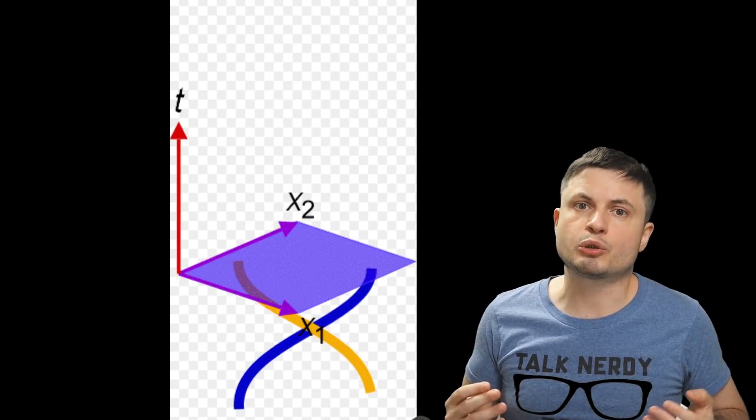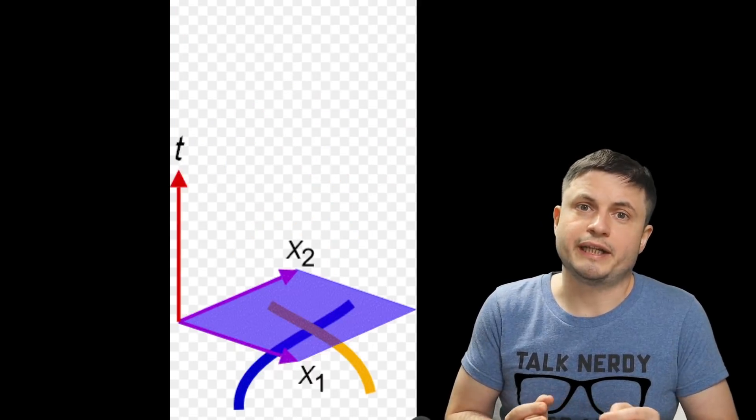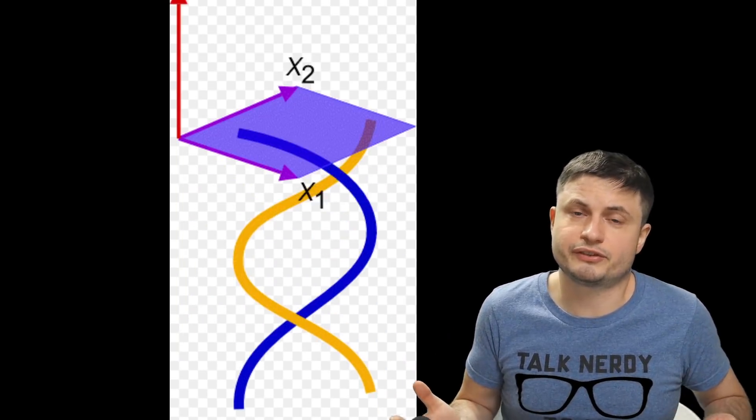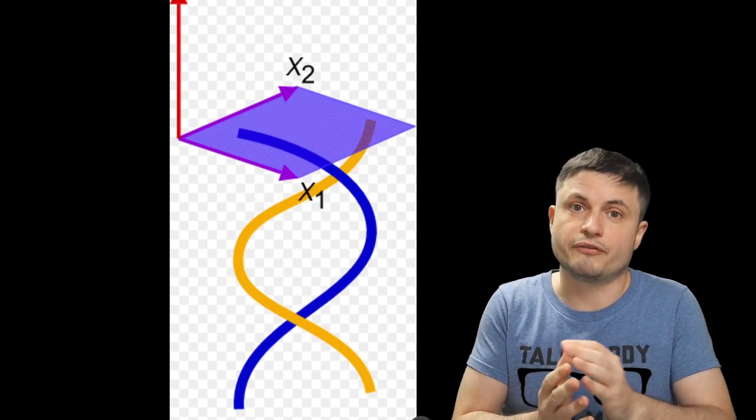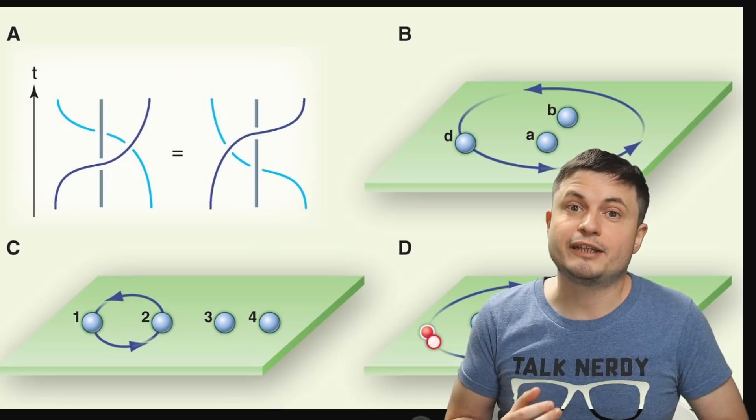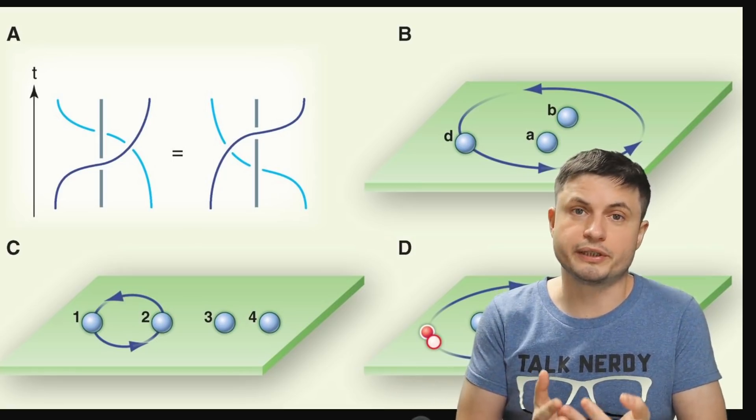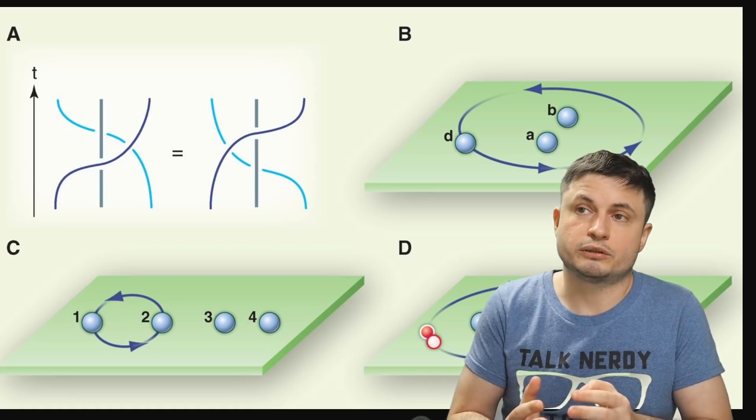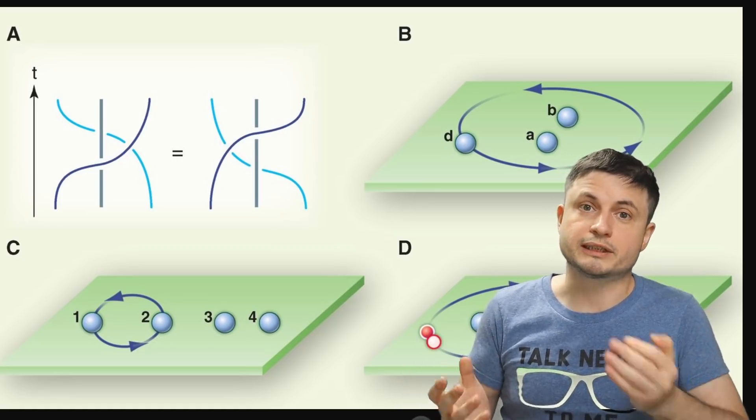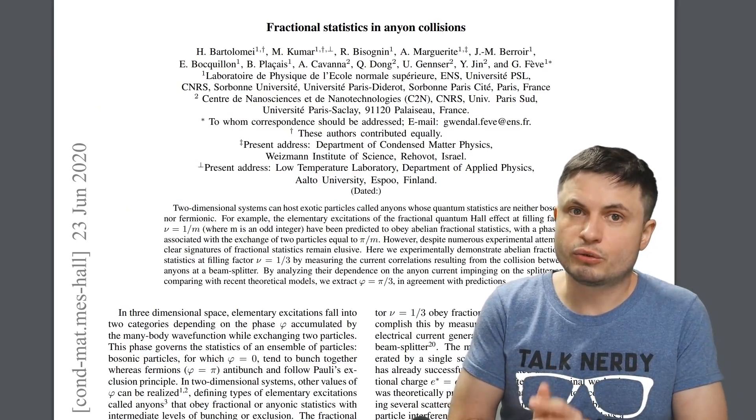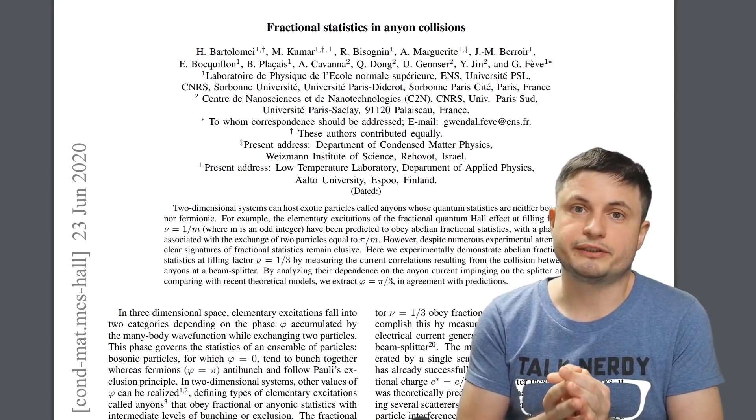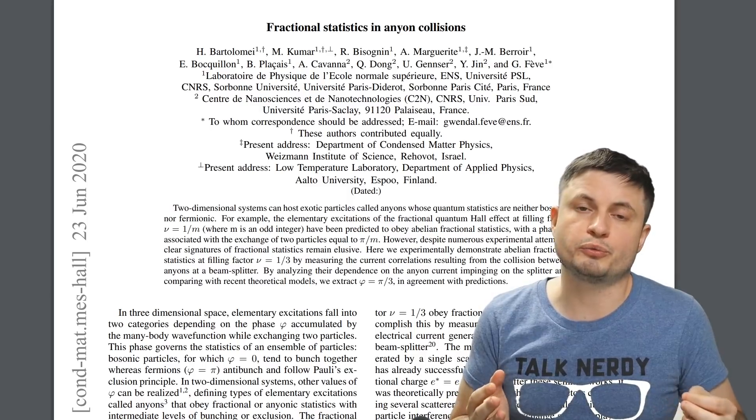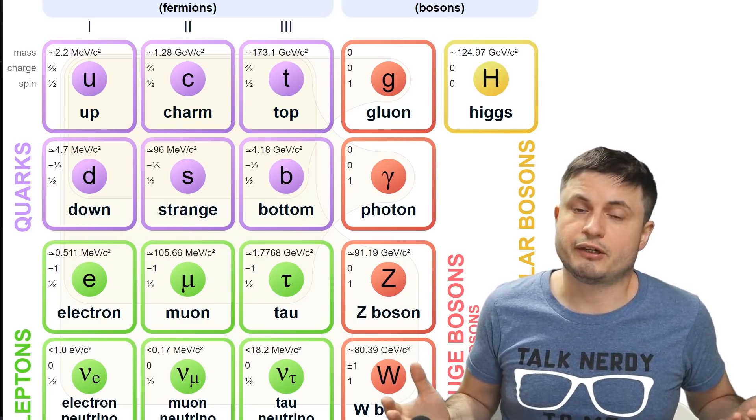And this type of property is really important for any kind of a quantum computer, mostly because retention of information and retention of any data in quantum computing is extremely hard. Quantum particles have a tendency to just do their own thing. They pop in and out of existence, for example, they tend to have relatively low accuracy. But if you can find a way to control the actual memory of the quantum computer and to have a system where the quantum information storage becomes more predictable, this changes the game completely. This now becomes a much more practical way of creating something that we can actually turn into another informational revolution, going from the classical computing age to the quantum computing age. And so according to this paper that you can find in the description below, this is exactly what the scientists in this paper were able to finally prove. They were finally able to show that anyons indeed exist and seem to possess these properties that we predicted they would have. And so in some sense, they also discovered this third type of particles.